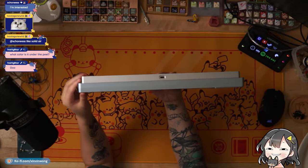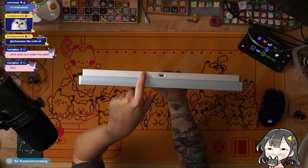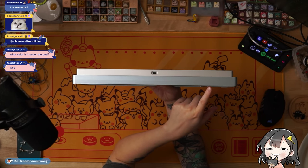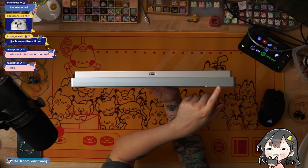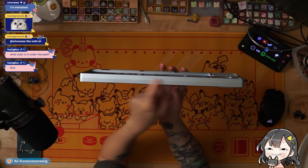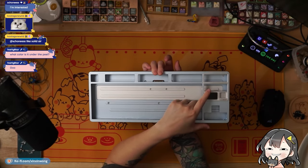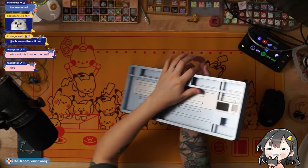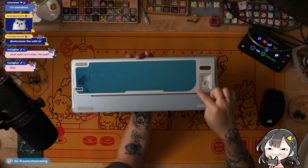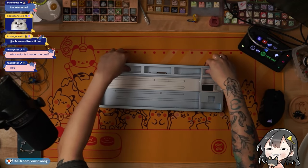USB port. So here you can see the 2-toned, centered USB port. You can see the top piece, and then this would be the bottom piece. And then if you look here, you can see that this part where the nav cluster is does stick out a little bit. And then here is the front lip, where you can only see the top piece. So yeah, I'd say in terms of design, top piece, very unique. You now have a screen and this nav cluster. And then on the back, you have this very unique weight, as well as the 2-toned bottom piece. In terms of how this opens, it uses ball catch.